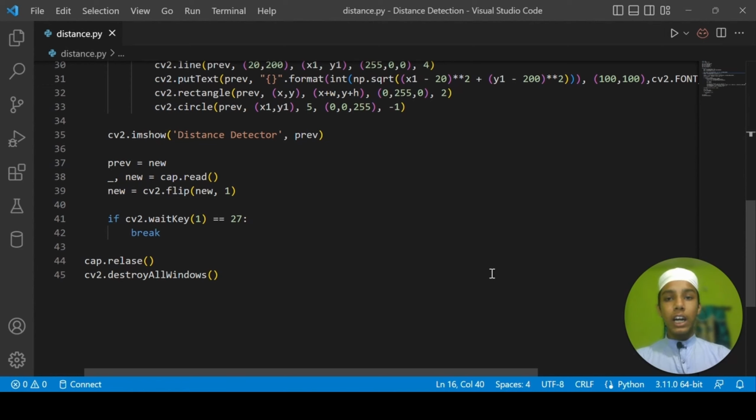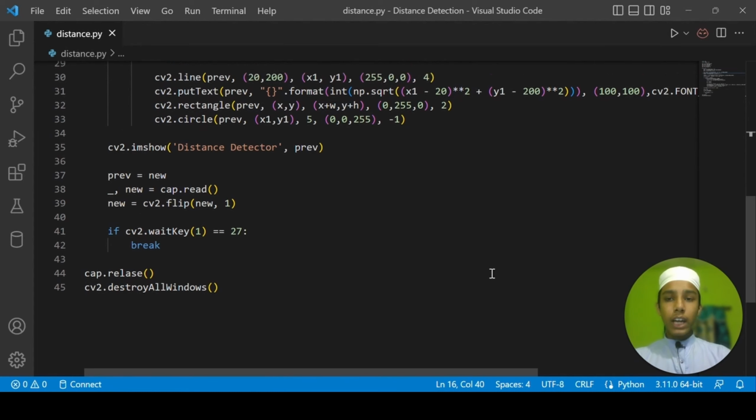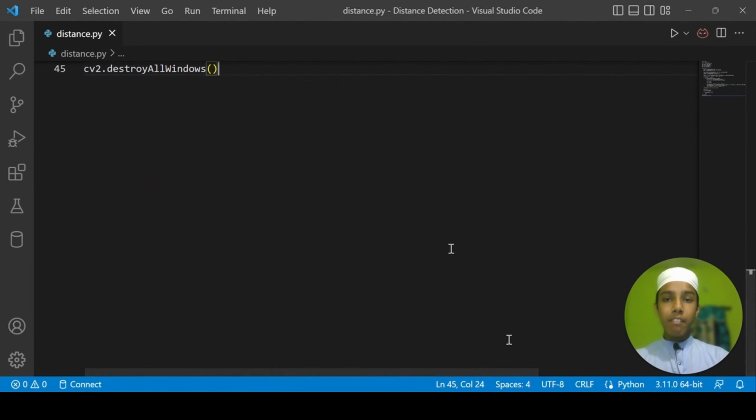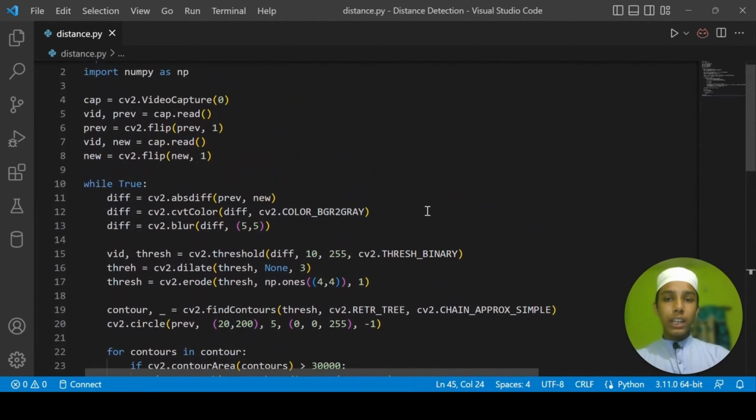The reason I have not done that live is because I was recording my video and I can't use my camera in two places. One is the recording software from where I was recording, and the other is the Python program where I have to detect the distance, right? At the same time I can't use my camera. So that's why I have played that video clip.